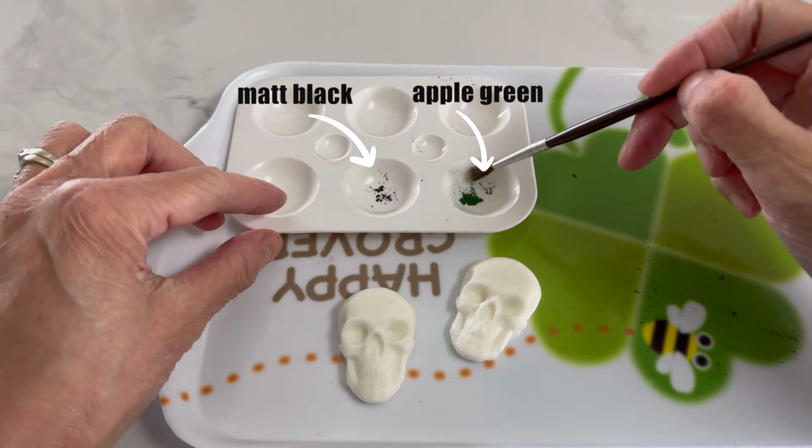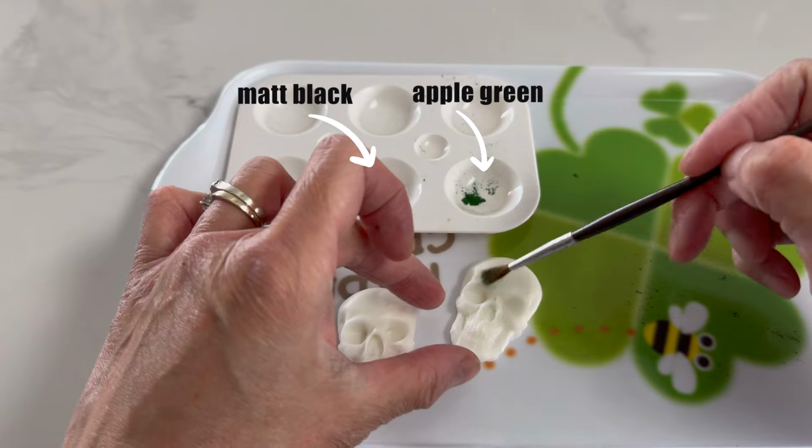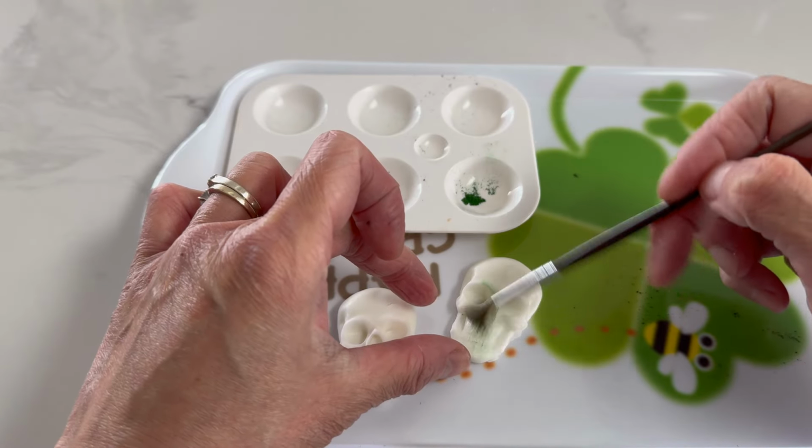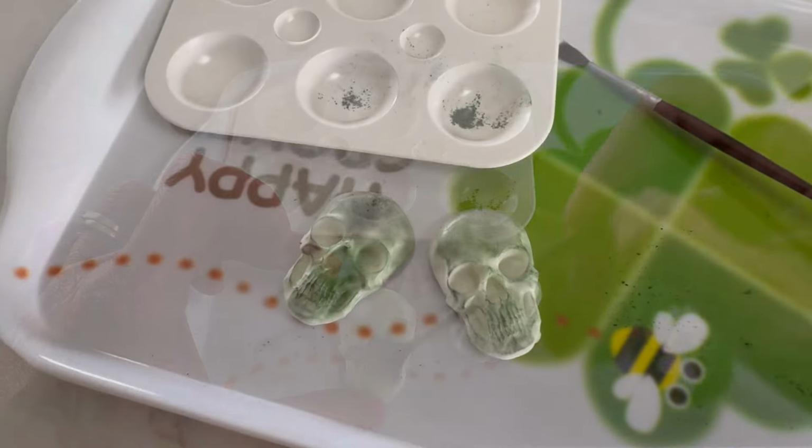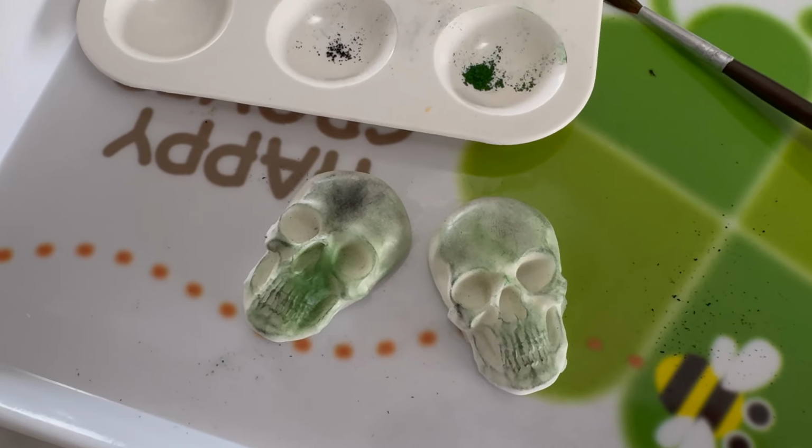Dust the skulls with edible tints to give them a more realistic look. Once you are happy with them, place them on a flat surface to prevent them from changing shape.